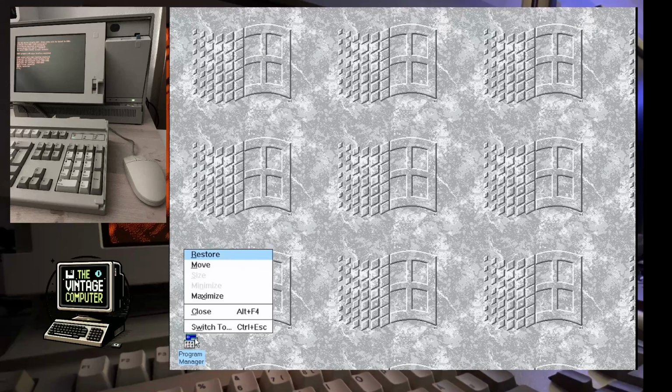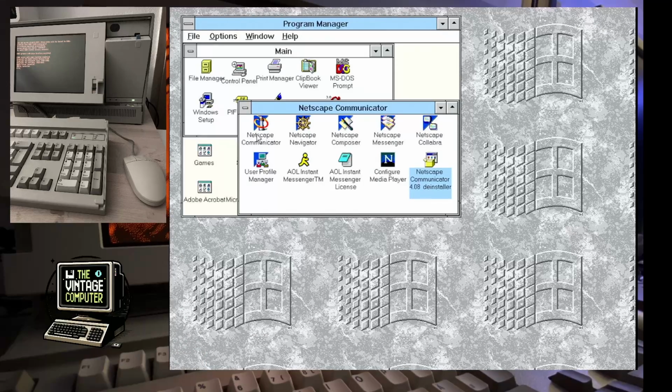A reboot later, we're back in the game with a shiny new Netscape Communicator program group and a ton of new icons, although I deselected all but the browser.